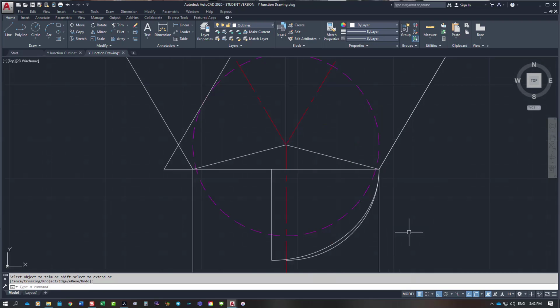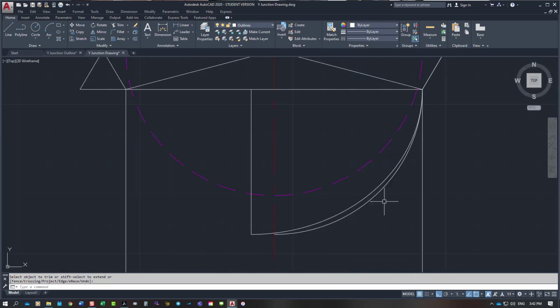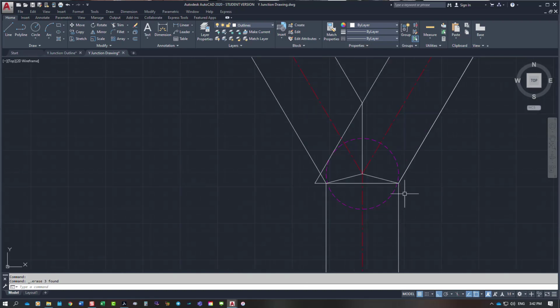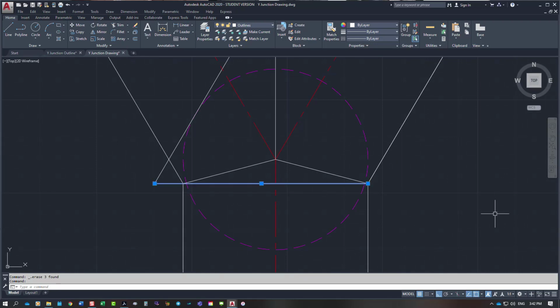Get rid of that. So half of a circle is this line here, whereas half of the ellipse is this longer line that extends across to this point here, which is that one there. So you cannot put a circle or bring two cylinders in with an inclined end and expect the two joint lines to meet. Just removed the line I shouldn't have.